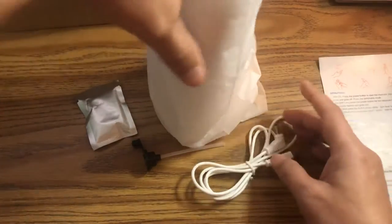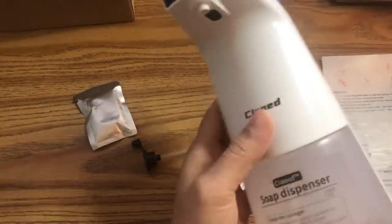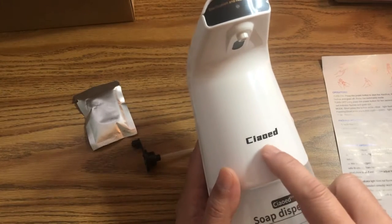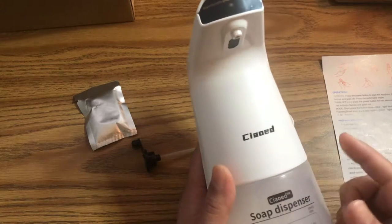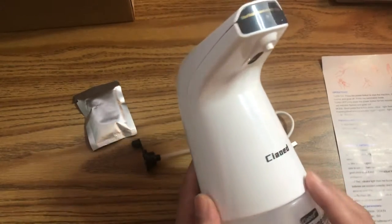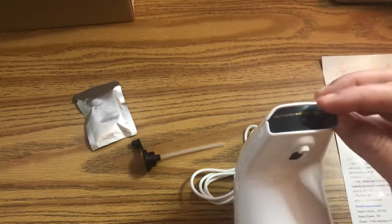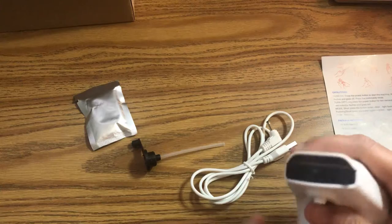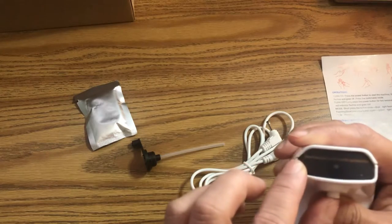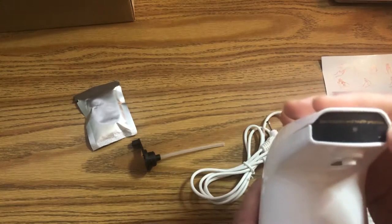All right, so let's go ahead and unwrap this here so you can see it. So right offhand, okay, here's the brand right here, Ciaoed. And this sticker does come off, so I'll probably take this sticker off. Here's the sanitizer and health protection. It looks like this will peel off too. Oh yeah, sure does. I'll peel it off. Oh no, you can't. What? Okay, never mind. That is not a sticker. That actually needs to stay there. So let me push that back in so I don't lose that little sticker protection thing.